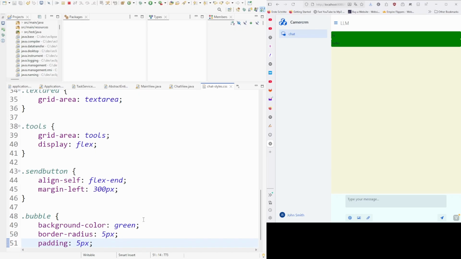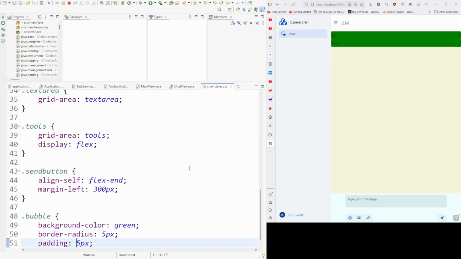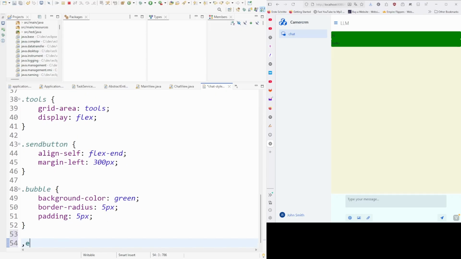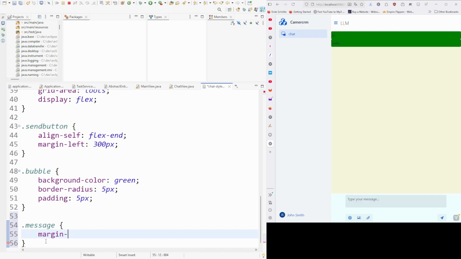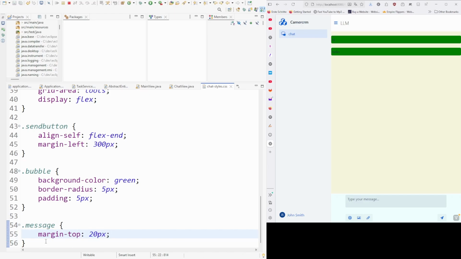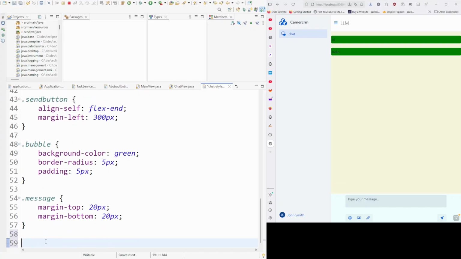Now, playing with padding and margin, it's starting to take the shape of a real speech bubble. How do I call it? Speech bubble? Text message bubble. Let's add some margin at the top and also at the bottom.